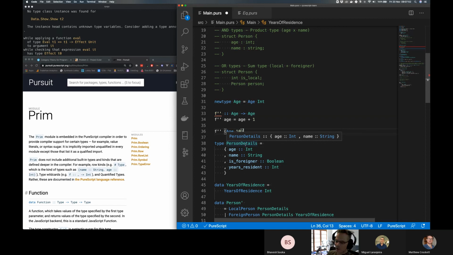So when I say construct, don't get confused by object construction. It's different. I'm constructing a type. Does that kind of make sense? So what new type does is it gives you a way of saying, I want to be more explicit about my function f. I want people to know that it takes an age. It's not an int, because then you might get confused that it could be a sum or whatever. This is more explicit. It goes from an age to an age.